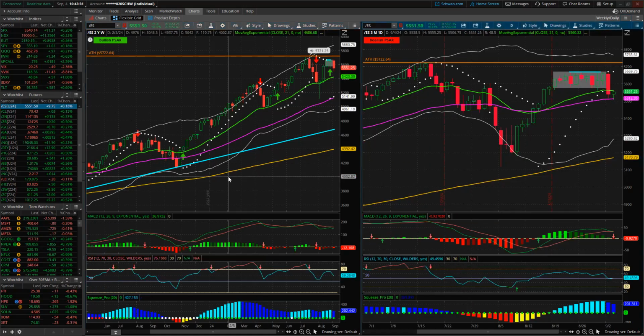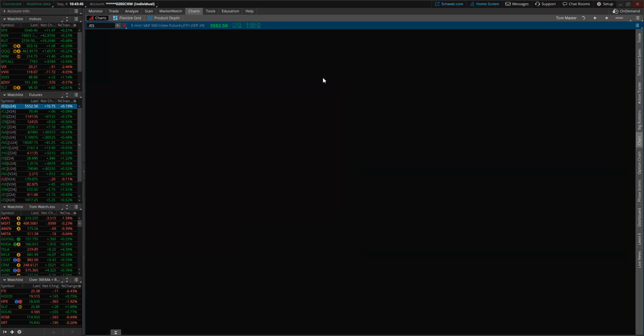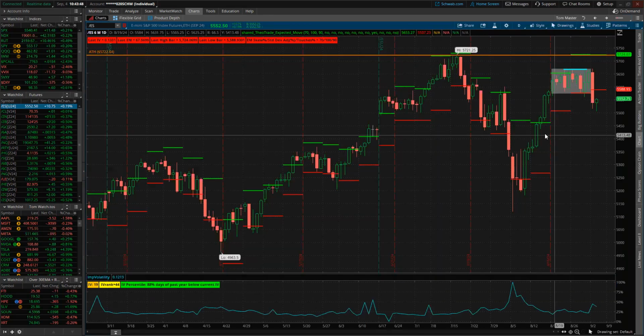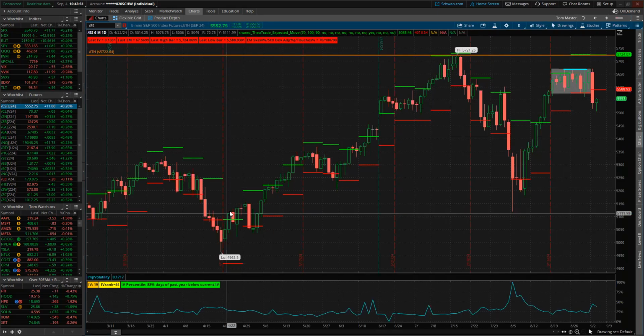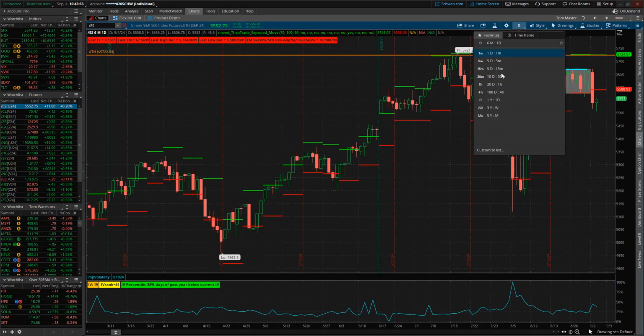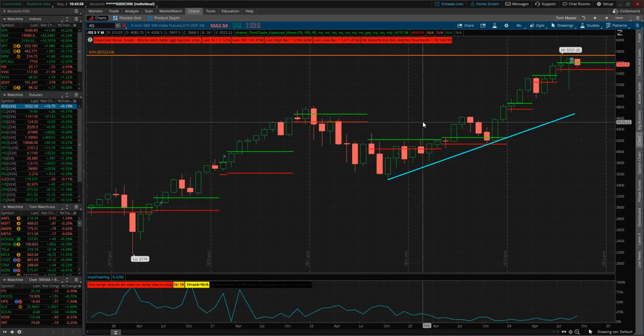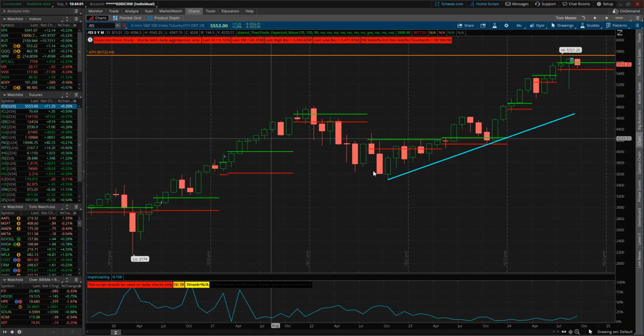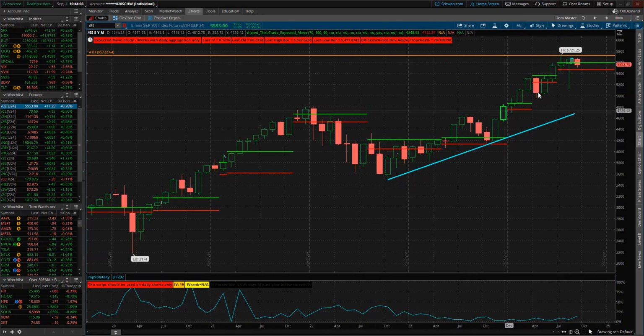Here's my take. You guys can chime in on your takes on it, but my take is, hey, we're still in a nice bullish uptrend here. If we even looked at the longer term here on the daily, let's actually flip this over to a monthly chart. So if we look at the monthly chart, this thing has just continued to head up, up, up. Is it overextended? It looks a bit overextended.